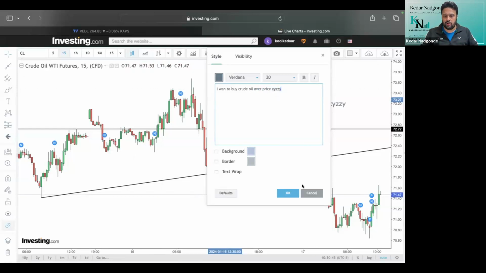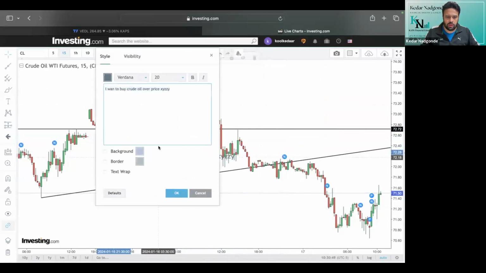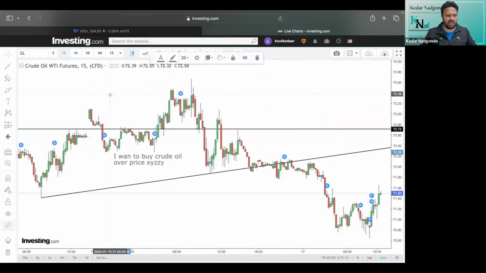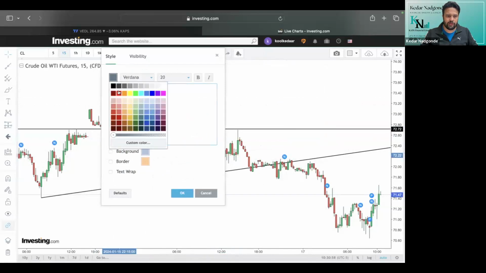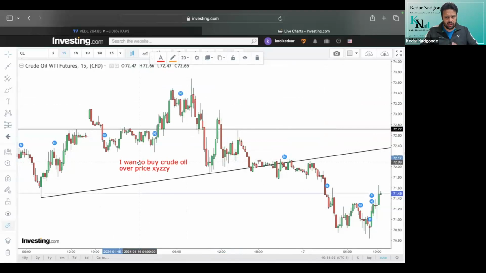So for example, if I have a particular price in mind, this is how it looks. If you want, you can break it down here, put an enter, so it becomes a boxier version of what you want. Like we also mentioned, the potential of changing the color is also there. You can change the color, the background, that's pretty much understandable.